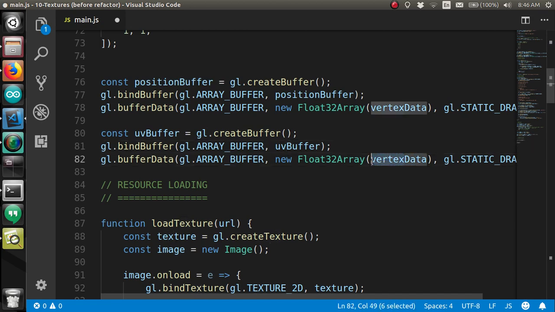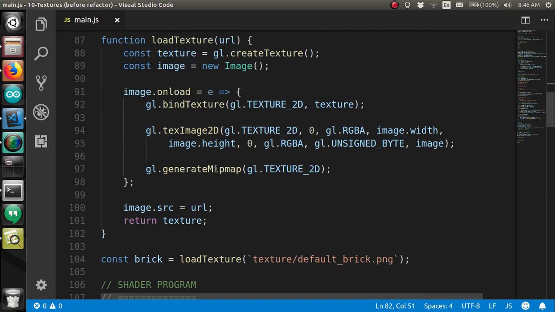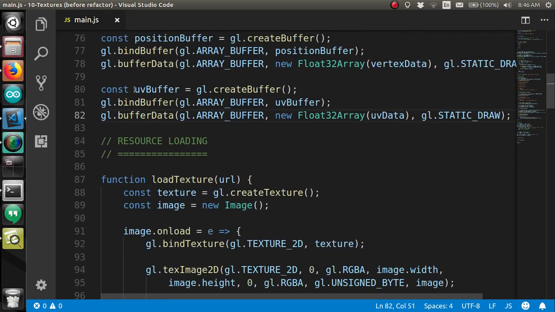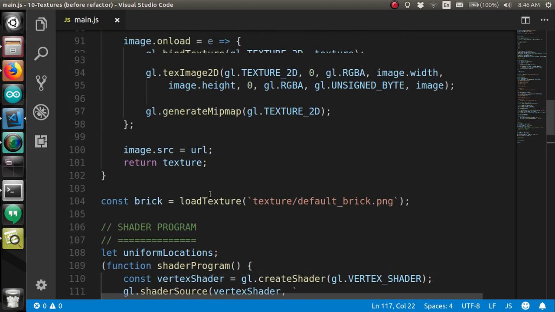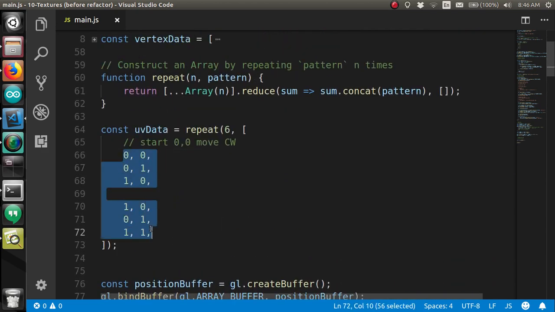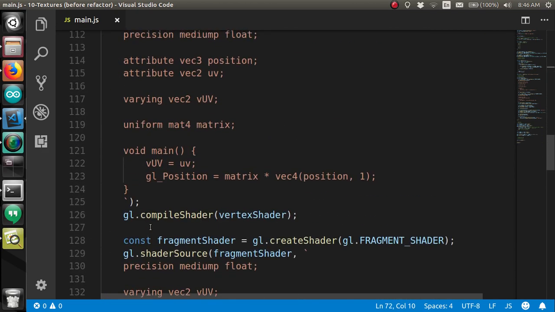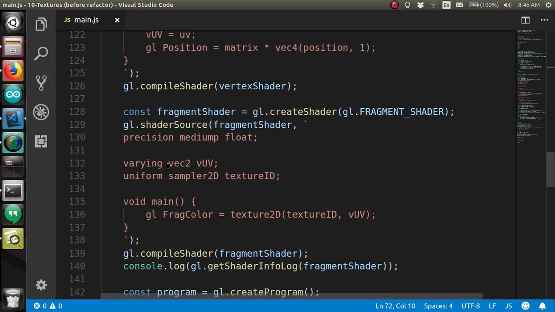And this should be old news by this point. And now that we added another attribute, we'll have to come down and also put that attribute in our vertex shader. Remember that it's a vec2, and also create a varying, because ultimately these go to the fragment shader, and it will interpolate between 0 and 1 all the way across, and all those intermediate coordinates get created and sent to the fragment shader.